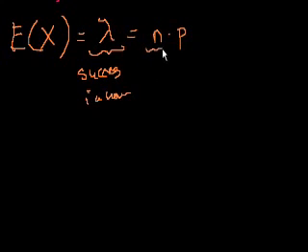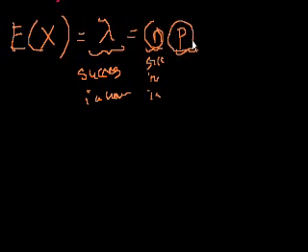And then this would be success in a smaller interval, and this would be the probability of success in that smaller interval. And in the last video, we tried it out. We said, oh, well, what if we make this interval a minute, and this is the probability of success per minute? We'd have maybe a reasonable description of what we're describing. But what if more than one car passes in a minute? And then we said, oh, well, let's make this per second, and this is the probability of success per second. But then we still have the problem. More than one car could pass in a second, very easily. So what we wanted to do is take the limit as this approaches infinity, and then see what kind of formula we get from the math gods.